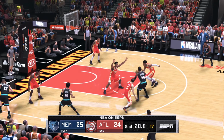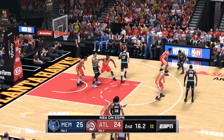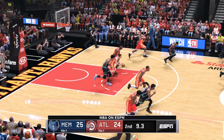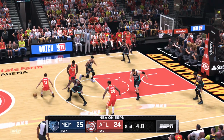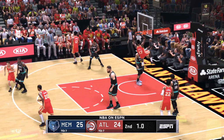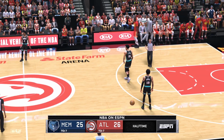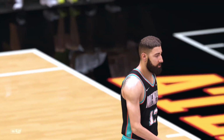Morant passes to Jackson. Here's Melton. Out to the right wing. Here's Valanciunas. A rebound by Young. I get a feeling that he made that much more difficult than he had to. No reason why he had to fade away on that jumper. Here's Capella, and the dunk by Capella. Someone's open. Trae Young scanning and finds him. And a close game so far through the first 2 quarters as we reach halftime. It's Atlanta. They lead by 1.